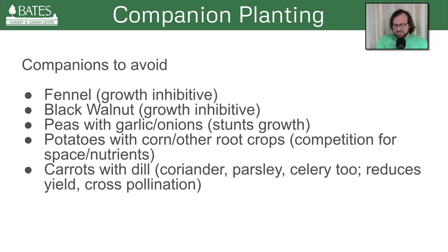We need to avoid certain companions and combinations in the garden. Fennel — its roots produce a growth-inhibiting substance, as does black walnut, that basically stunts growth. Onions and garlic with peas as well. I'll share my links to where I got this information — most of it was from the Farmer's Almanac, which as of March 1st released an updated companion planting guide using a more factual and scientific basis for their recommendations rather than hearsay and folklore, which I appreciate greatly.